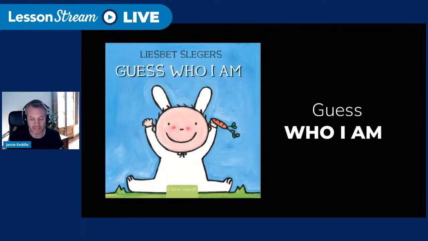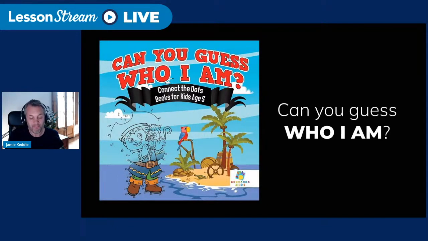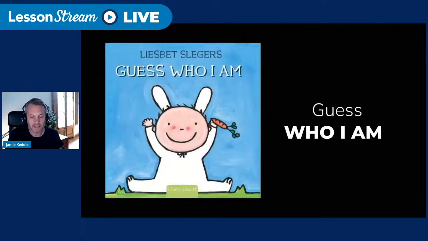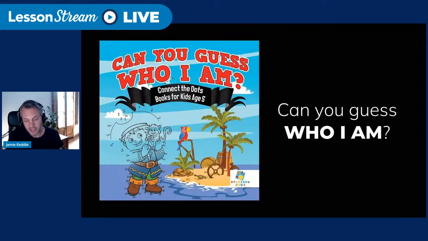Here we've got guess who I am, which could also become another indirect question. Can you guess who I am? And we've got tell me who I am. We talk about indirect questions. It's a great example of course books and course grammars focusing on one type of structure which contains these WH clauses, but there are so many more different types of structures that involve this. I mean, that previous one, guess who I am, and can you guess who I am? They both involve WH clauses.